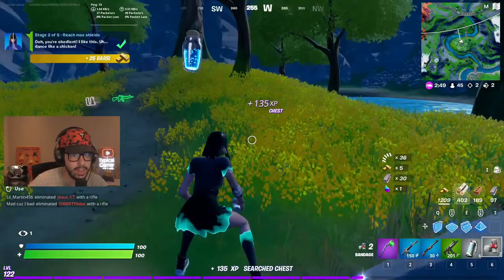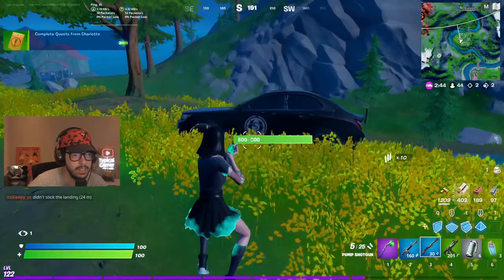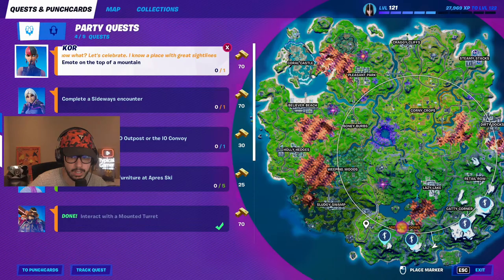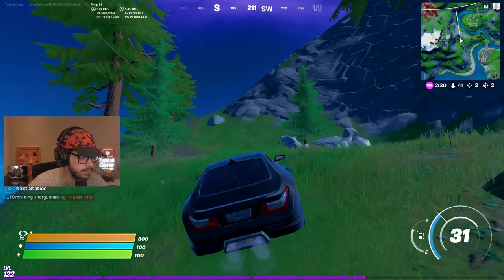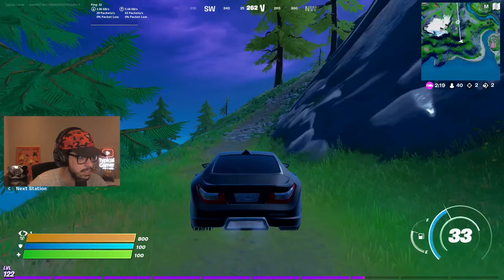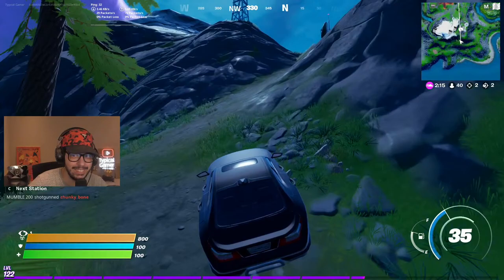Visit an IO outpost or IO convoy. Oh, emote on top of a mountain. Shoot. Oh, I could do those. Good eye, guys. Oh my God. Somebody called him God Kevin. Find God Kevin.